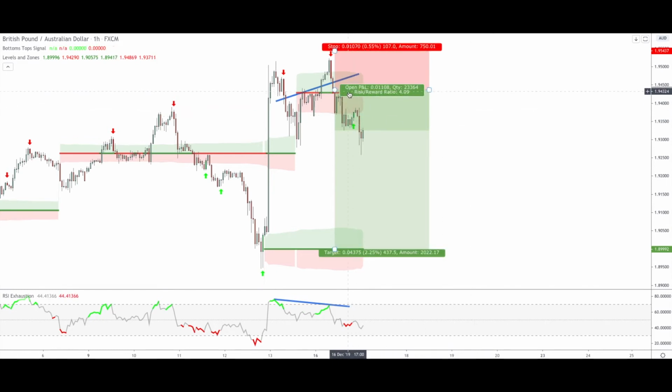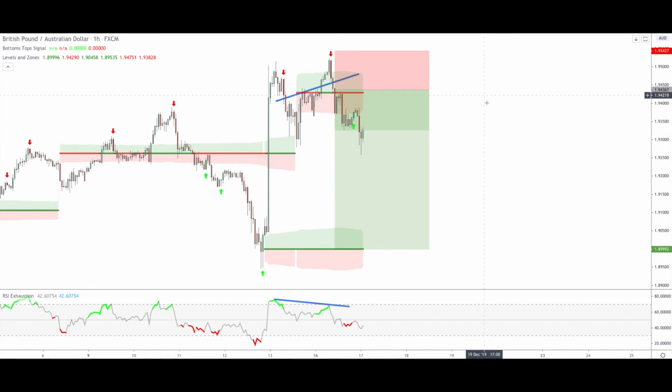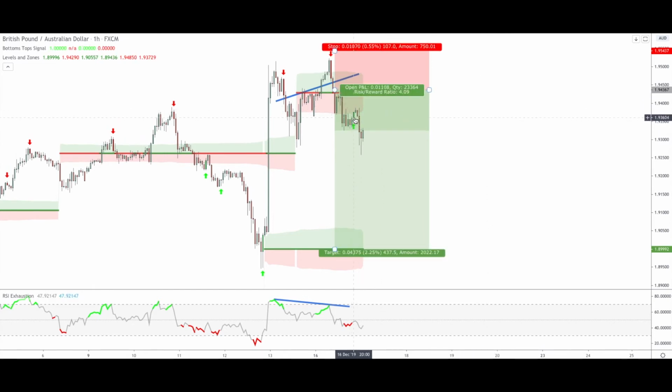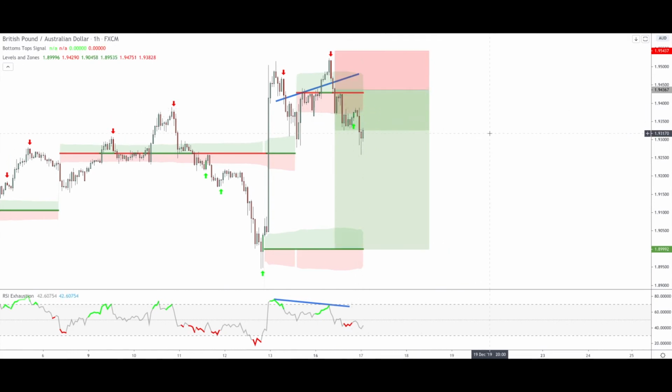Moreover, we know that we have a strong resistance up here, so if this was going to be a bottom, it would have been a very strong bottom, because it should have broken this resistance to the upside, which is really unlikely. And also the RSI was not supporting this analysis, so I'm still on the bearish side. The initial analysis that we made is absolutely correct, so let's just be patient and wait to see what happens next.